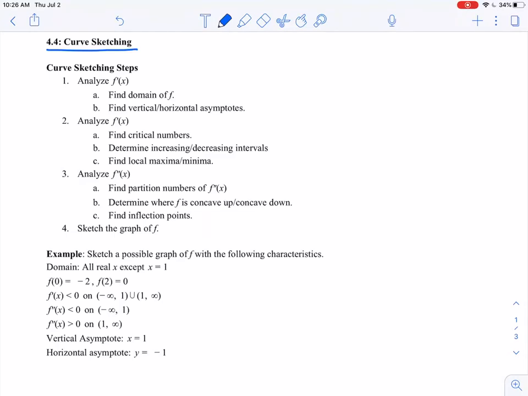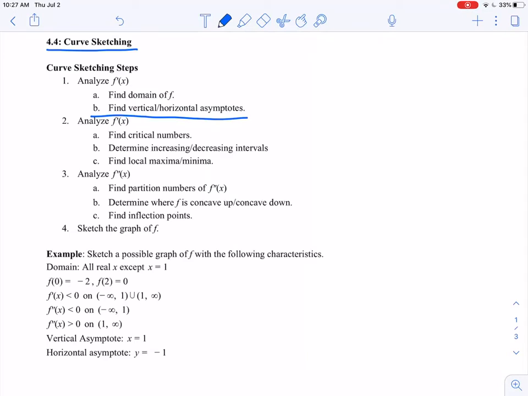We looked at it a little bit in 4.1, we looked at it a little bit in 4.2. We're really only adding in a couple of small things here. Really, all of these curve sketching steps, we talked about almost every single one of them in that last section in 4.2. The only new piece that I'm going to be adding in here is adding in any vertical or horizontal asymptotes. So we'll see this if we're working with rational functions most of the time. But beyond that, the rest of the process is exactly the same.